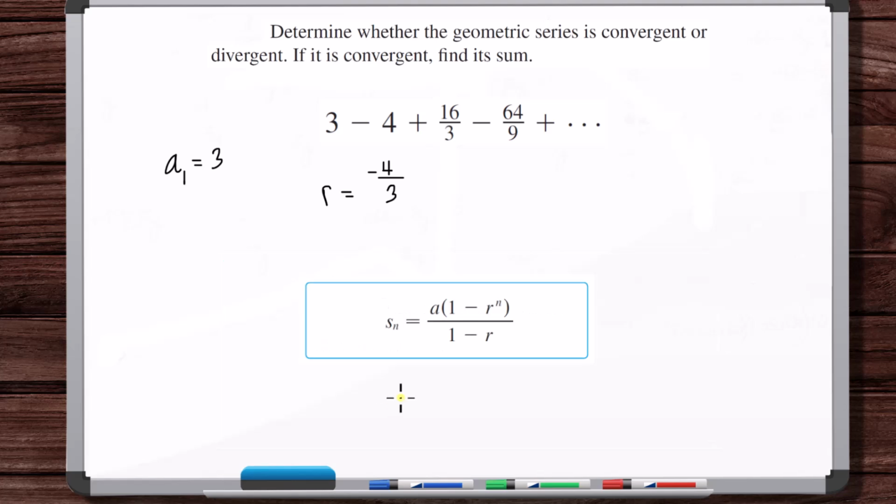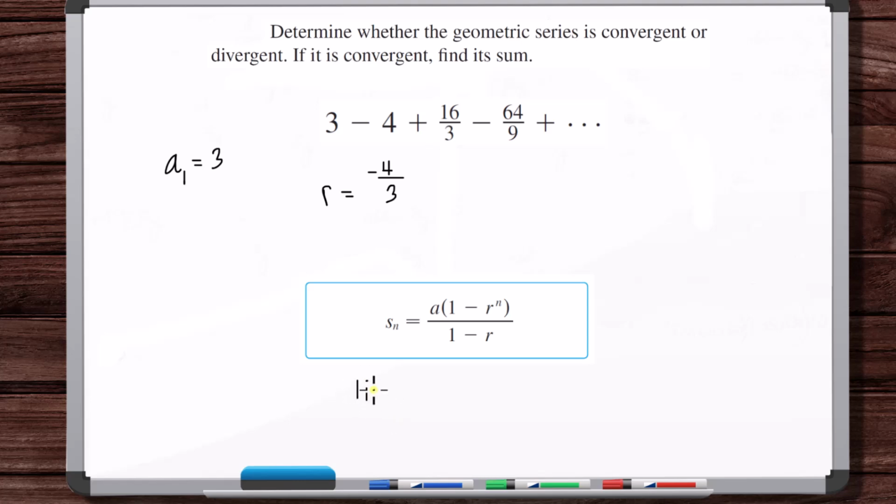We derive this partial sum formula, S sub n, the sum formula for any geometric sequence. And if you watch that, you can see that this is independent of whether we're starting at 1 or 0 or whatever. It's just a is the first term, whatever the first term is. If that corresponds to n is equal to negative 50, then whatever. So this is just in general, as long as it's a geometric sequence with that common ratio, this is the S sub n for that sequence, the partial sum formula.